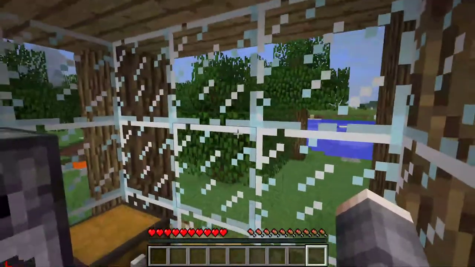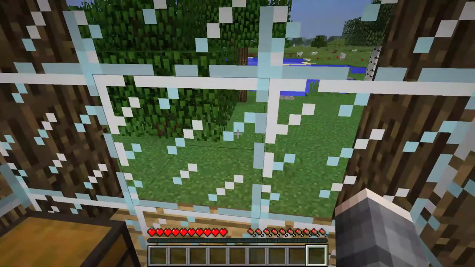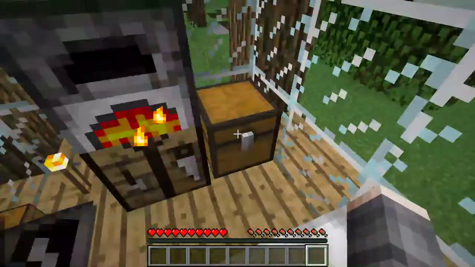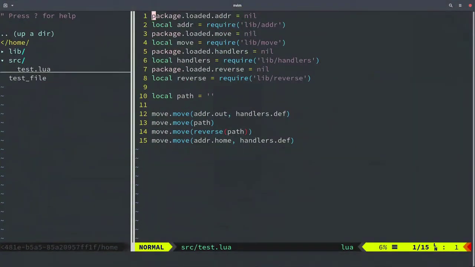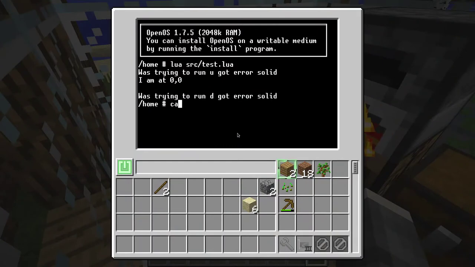So now, let's actually chop the other tree. I think that's 1, 2, 3, 4, 5, 6, 7, 8 forward, 1, 2, 3 to the left, and then 6 down. Yeah, so let's do that. We're going to go forward 8 blocks, turn left, then go 3 blocks to the other side, and then down 8 blocks. And then it can figure out how to come back itself. We don't need to teach him how to come back. We can just do it. Right? Yeah, let's do it. Nope, this one.